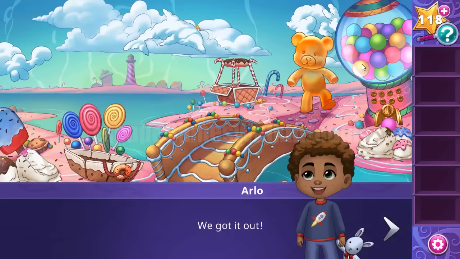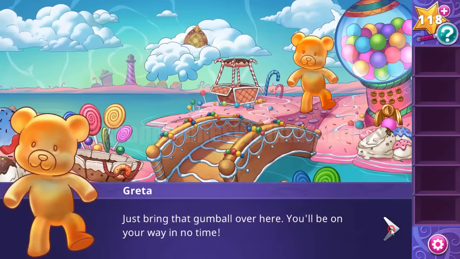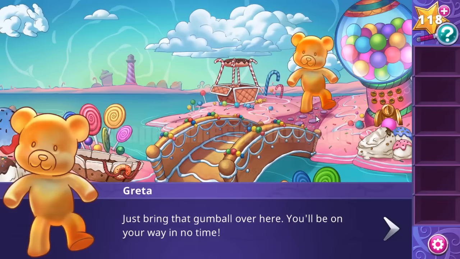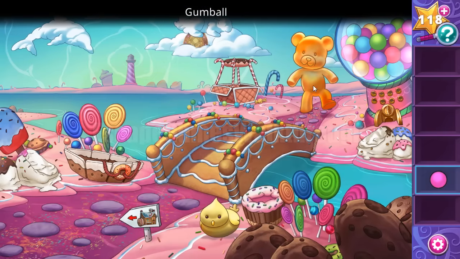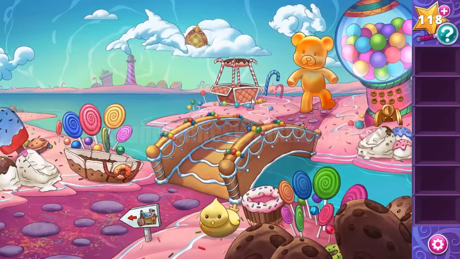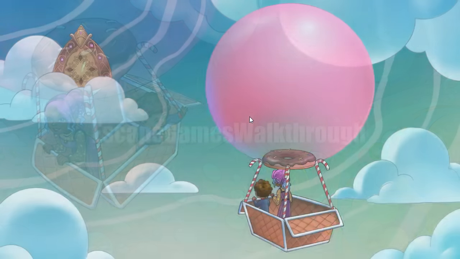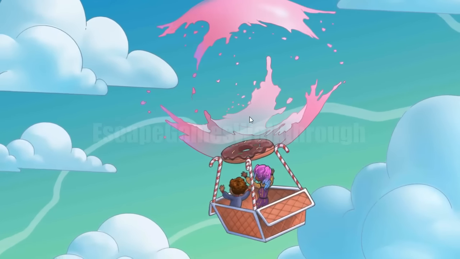Now we can get this gumball, and then Greta can help us to blow it, and then here we are to take it and give it to them, to Greta, to start their travel. But something has to go unexpected. So that's the end of chapter 2.